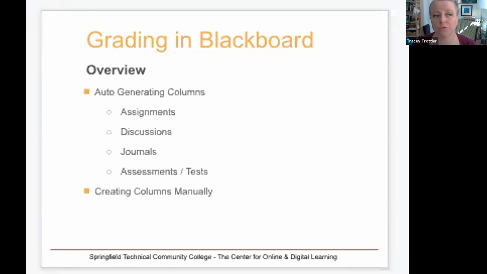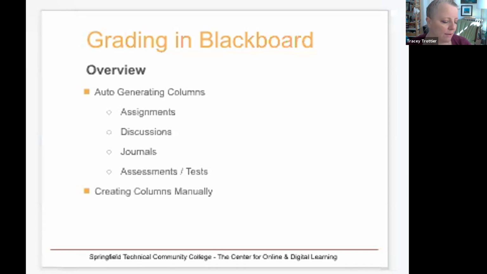Much of the grade center, like I normally tell people, is to think about an old school grade book, the old school paper where you open it up and you put the students' names in it, your assignments, and you went down the columns. The system will automatically make the columns for anything that is a graded assignment using a tool in Blackboard for you.